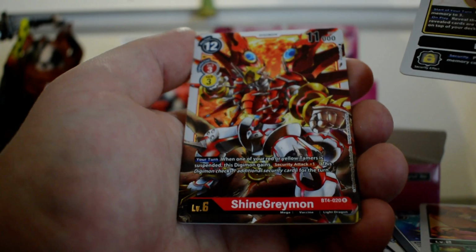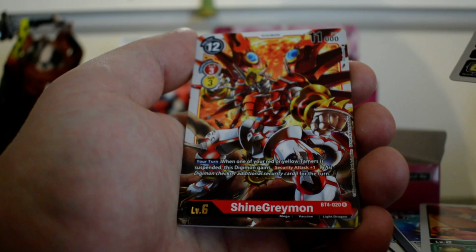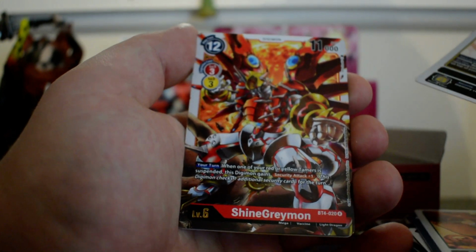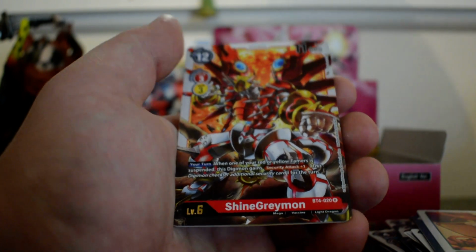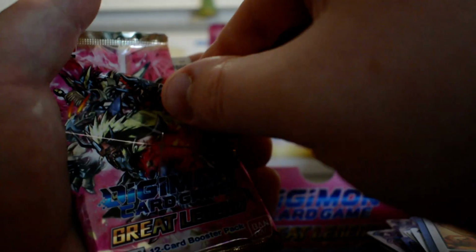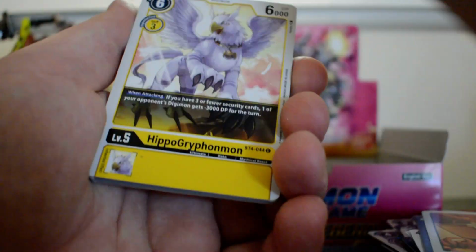And here's the new Shine. So this is when one of your tamers is suspended, you do get one of your yellow or red, so not just any color, has to be yellow or red. This gains security attack +1. Decent, but I still think the one that came out in set 1.5 will be a bit better, but you do get that extra power now. Or even run them in tandem, so you get extra effects.